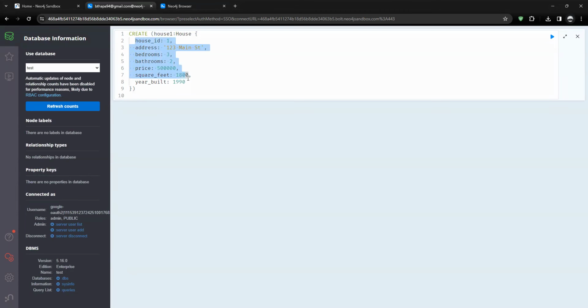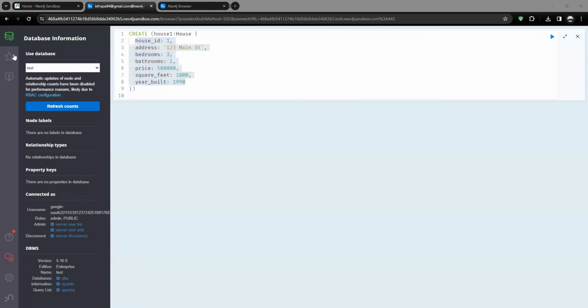So typically, if you are using Excel, you would have a relational database, something like this, and something like this. And you would have 1, 2, 3, and then address, bedroom, and so forth, right? But this one is structured a little differently. And we also know the advantages and disadvantages of doing this, and so forth.